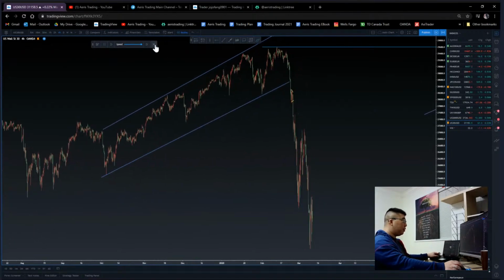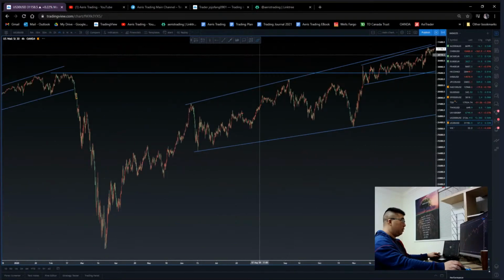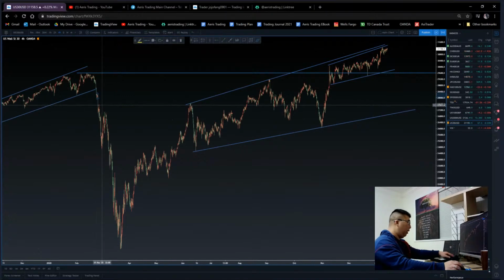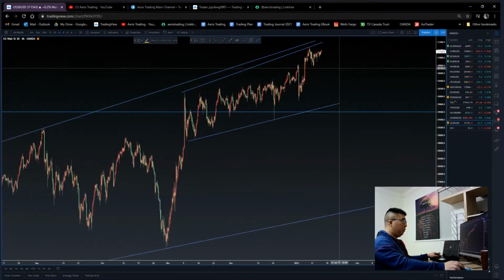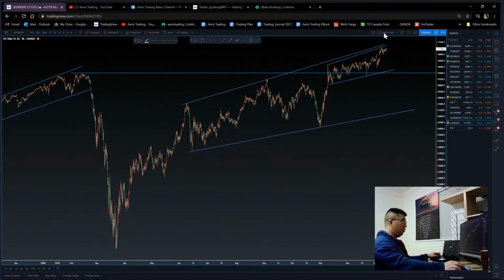So this is why doing backtesting is so important, guys, so that when you see similar setups again, you will know how to capitalize on these, okay? And you won't have that fear in your head of what if the trade doesn't work out, what if whatever, right? Trading is all about probability, guys. There's no right and wrong. As long as you have a plan, you follow it, and you backtest enough, you know that the probability is on your side. Take the same trade over and over again.